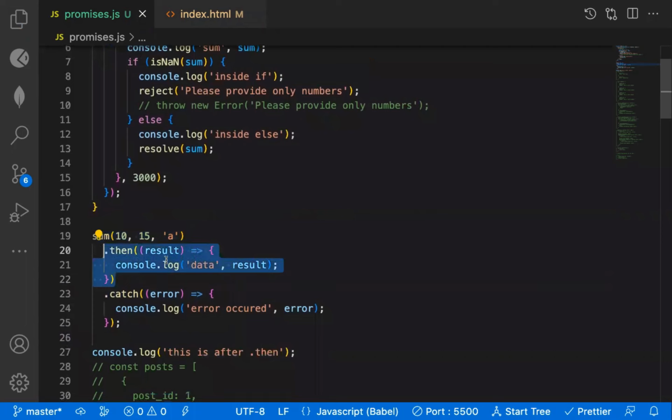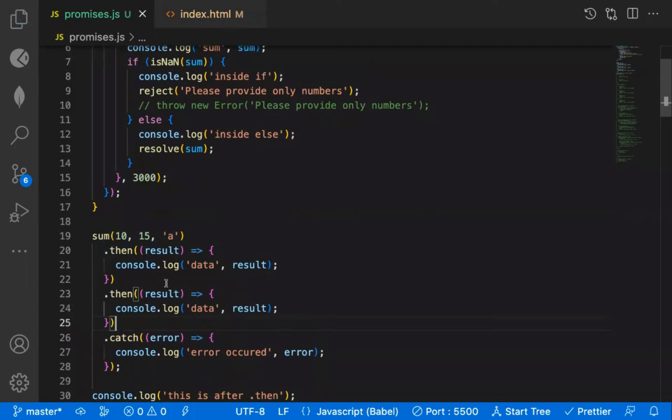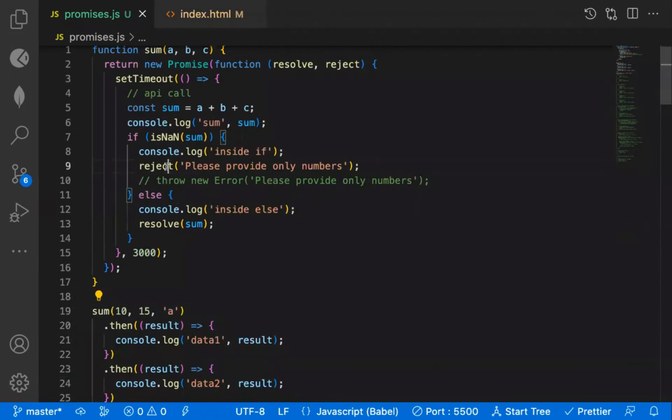This is one dot then, then you can have another dot then. So you can have multiple dot then, one after another. The result of the previous dot then will be automatically sent to the second dot then. So when I say data 1, data 2, you will not get anything because this is not a number. So it will always reject.